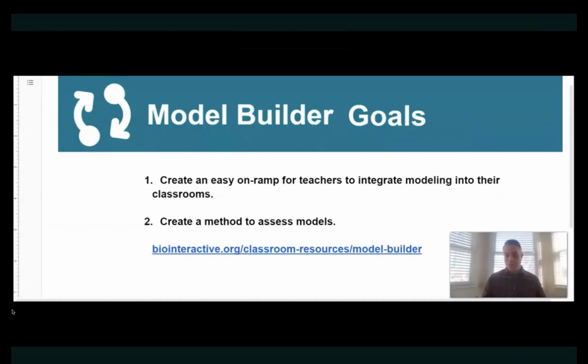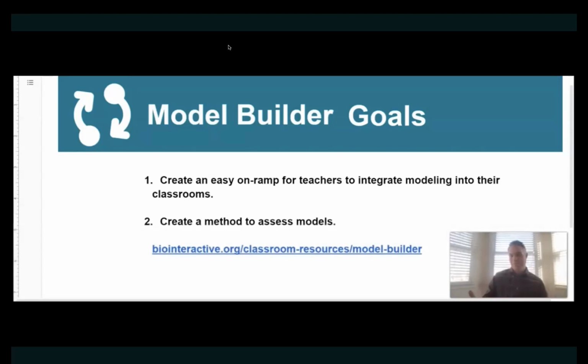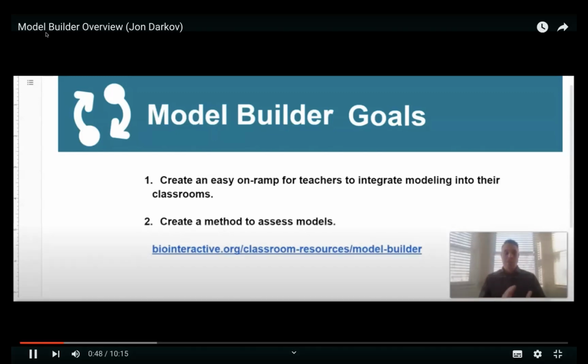You can share those with students, and the point of it is students end up trying to recreate the model that you built. And they can get either self-assessed, some kind of formative assessment, or it can be a more summative assessment where they won't know their grade until you grade it. So let me get into it.